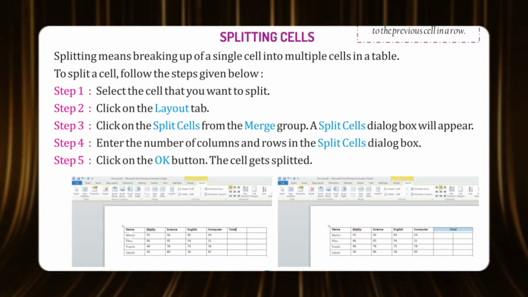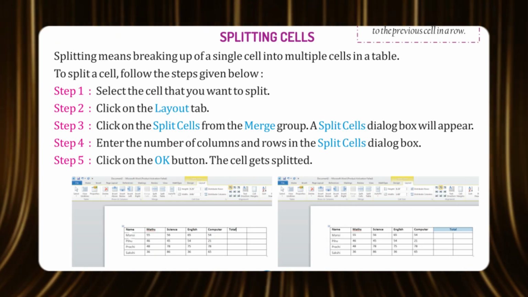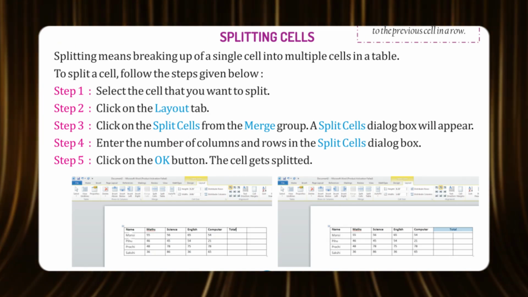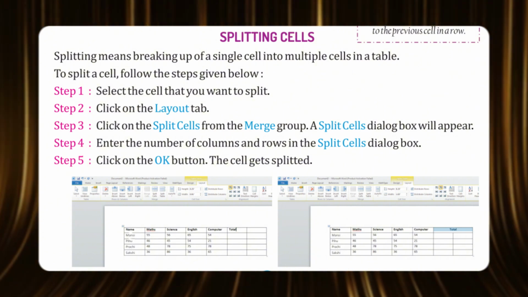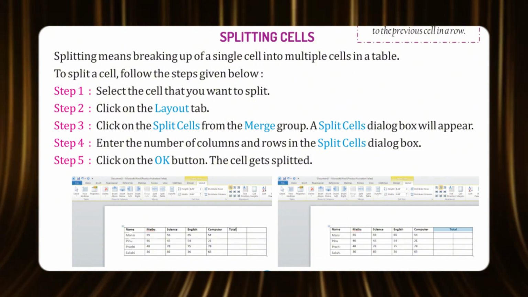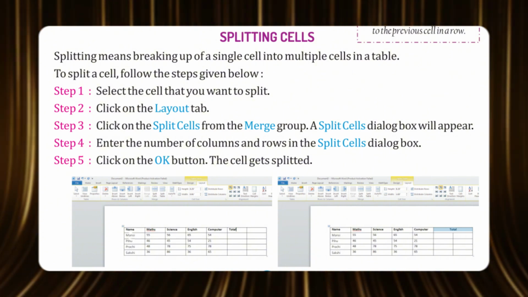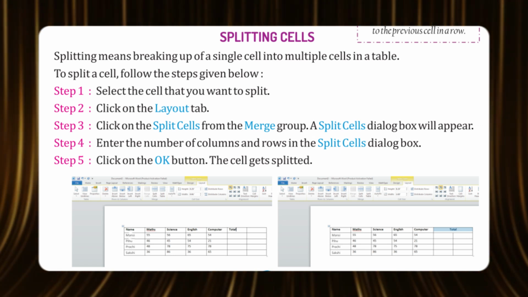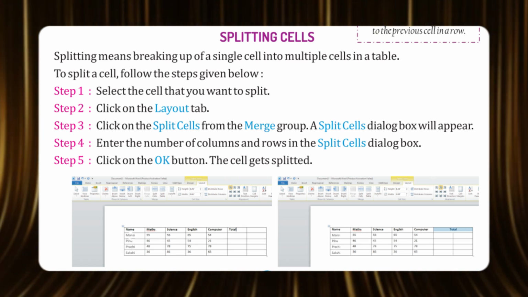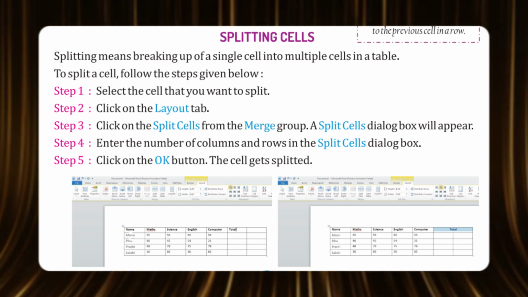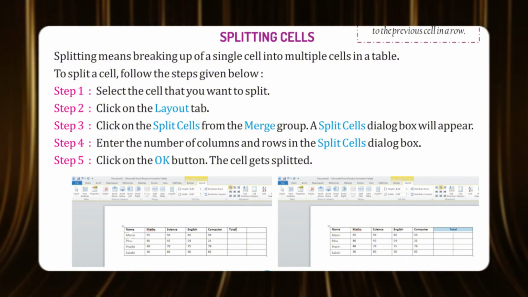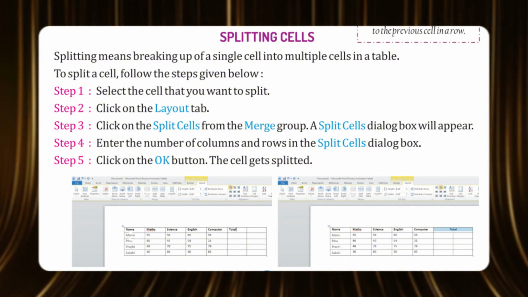Splitting cells. Splitting means breaking up of a single cell into multiple cells in a table. To split a cell, follow the steps given below. Step 1. Select the cell that you want to split. Step 2. Click on the Layout tab. Step 3.